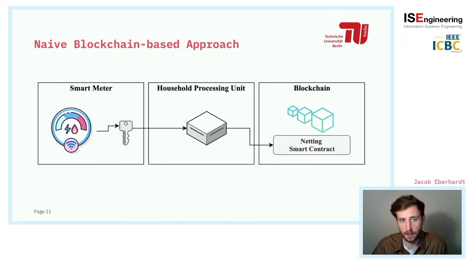So what would that system look like? We'd have a smart meter and it signs data, and then it sends that data to a household processing unit. These two elements are redundant in every household. And then every household sends these meter readings to the blockchain. The blockchain then could check the signatures of the smart meter to ensure that the calibrated smart meter is an official one, and then the blockchain could calculate the netting. Every household would trust the results and they could be used for settlement because it has been calculated on the blockchain after all.